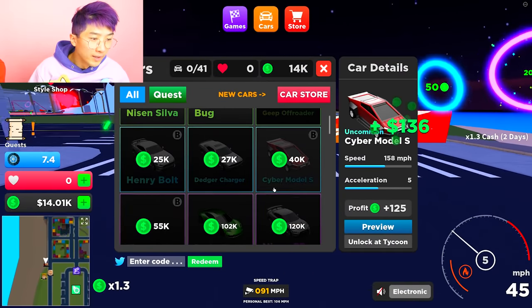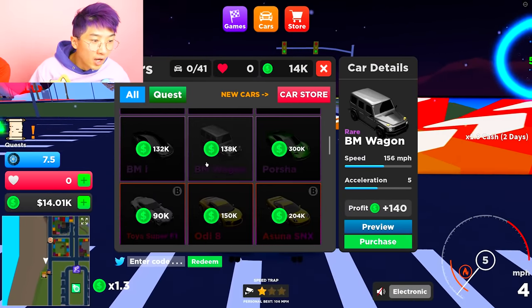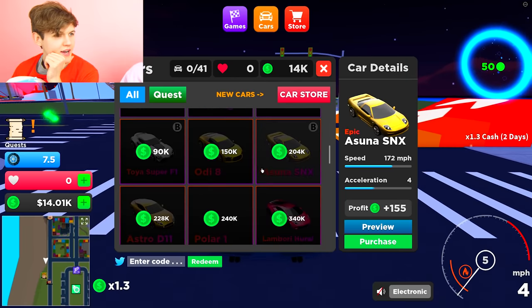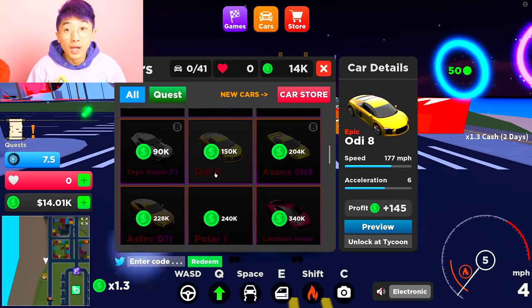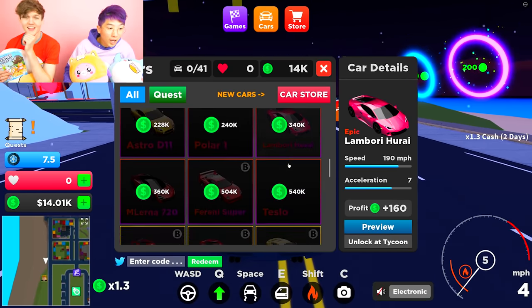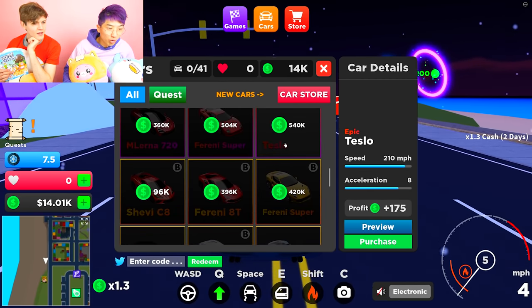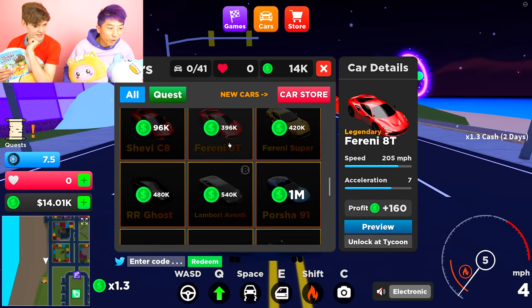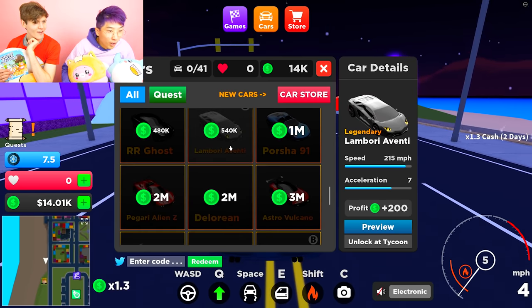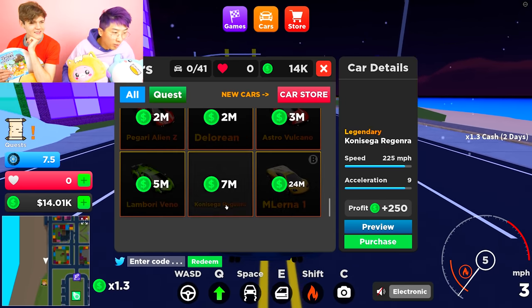Cars, okay. Dude, the Cyber Model S, but that's not it. Where is it? The BM Wagon. Wow. You got the OV8. I don't know what that even means, bro. We got the Lamborghini. The Tesla. Wait, what? It's invisible. It's so cool, it's invisible. Oh, we got the Ferrari. No way. We got the McLaren.